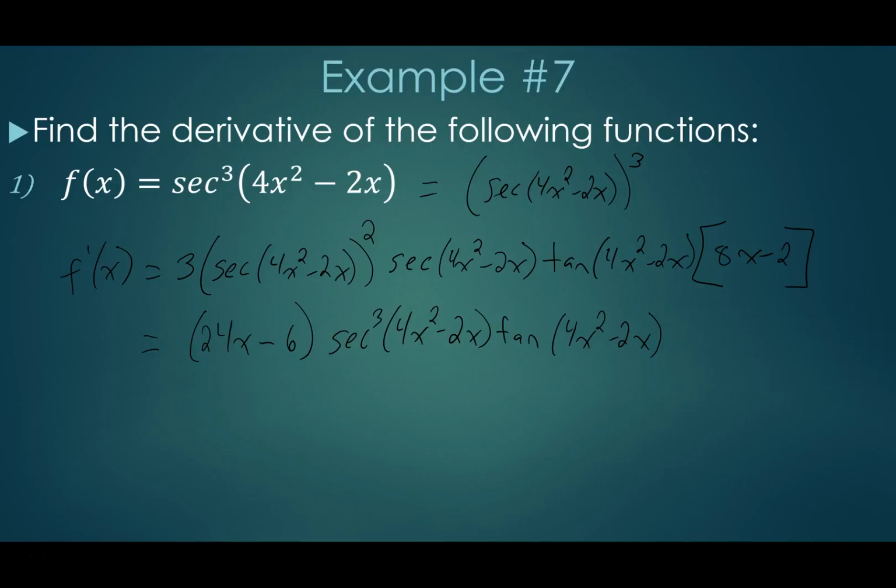You will generally find with derivatives of secants that the power for secant stays the exact same. You're also then going to include the tangent as well. So if this was secant to the 7th, you would find your final answer would have a secant to the 7th, but then also with a tangent. So you have to be careful with some of these trig problems. They can get a little tricky if you're not paying attention. Always rewrite it as the higher power, and then just go step by step. The exponent goes in front, decrease it, derivative of the inside, derivative of the angle.